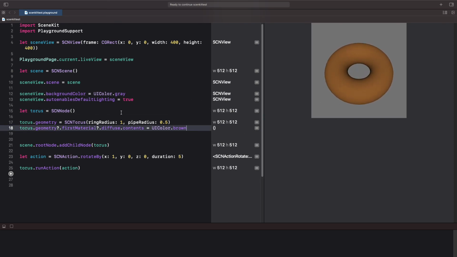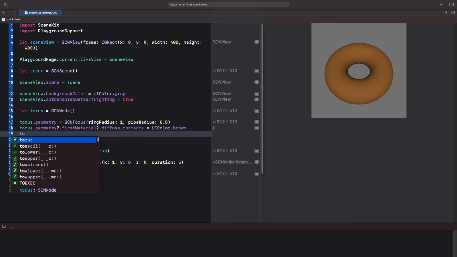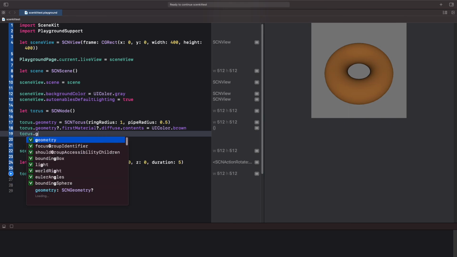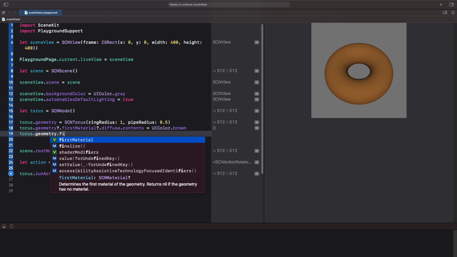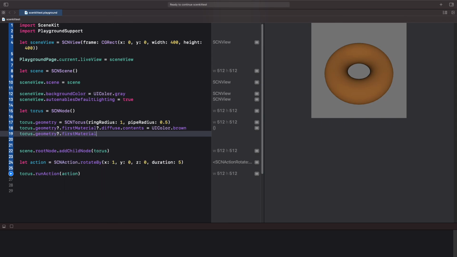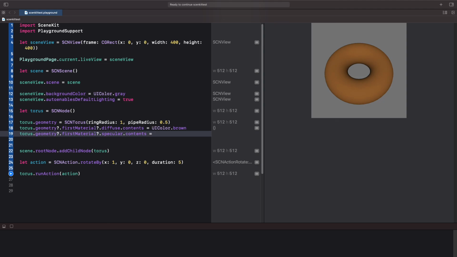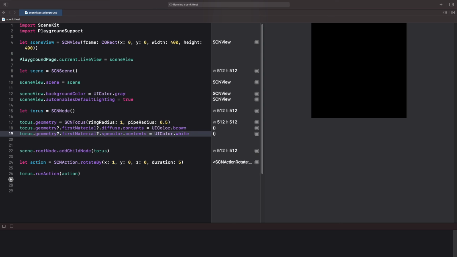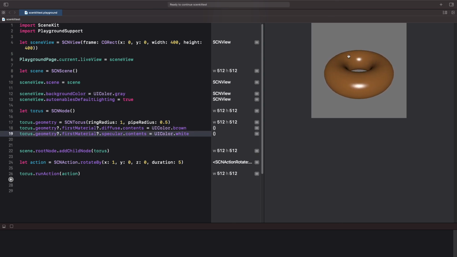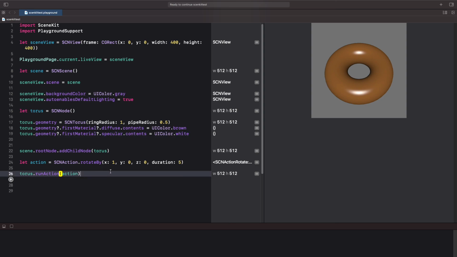Even though we have some light information, let us make our donut a little glossy. The glossy information is how much light gets reflected. Again, all those things are properties which you apply on the geometry. That is called specular. That is again a technical term used in graphics, which talks about how reflective your objects are. I will give white as the specular for our object. So yeah, now if you see, there is some reflection and it really looks like a 3D object. So yeah, that is all for this session.